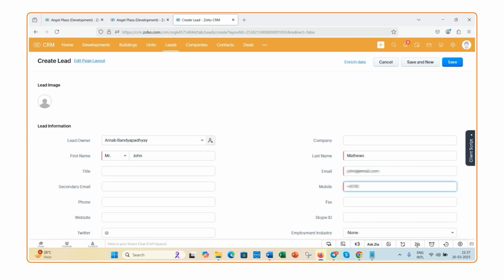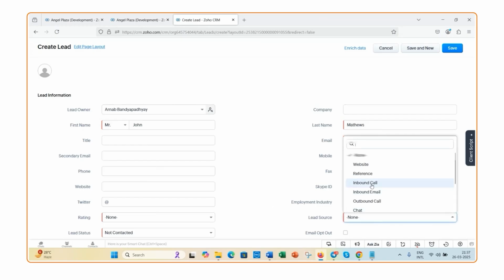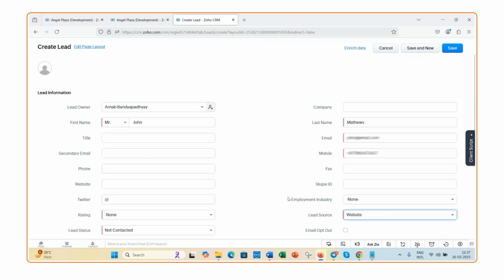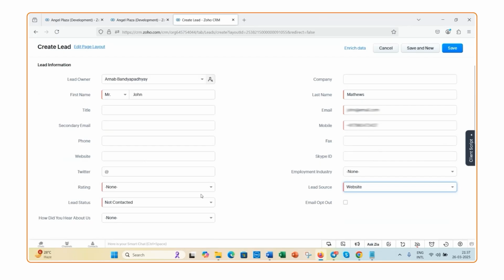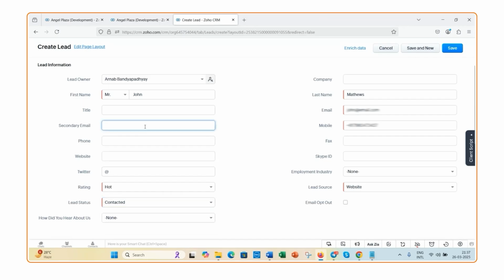So you can also upload the image, keep your CRM fun and lively to make it more happening to work with. So here we have the different field level information that Vishal is filling up for us. So you can manage their name, their email address, their contact number, if they have any kind of secondary email that they would like to get emails in, and also the lead status, the lead source, all of these options are customizable.